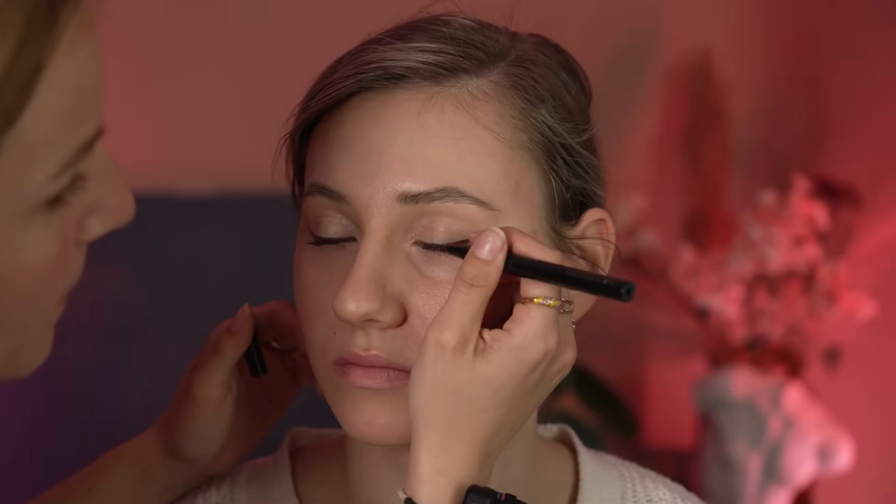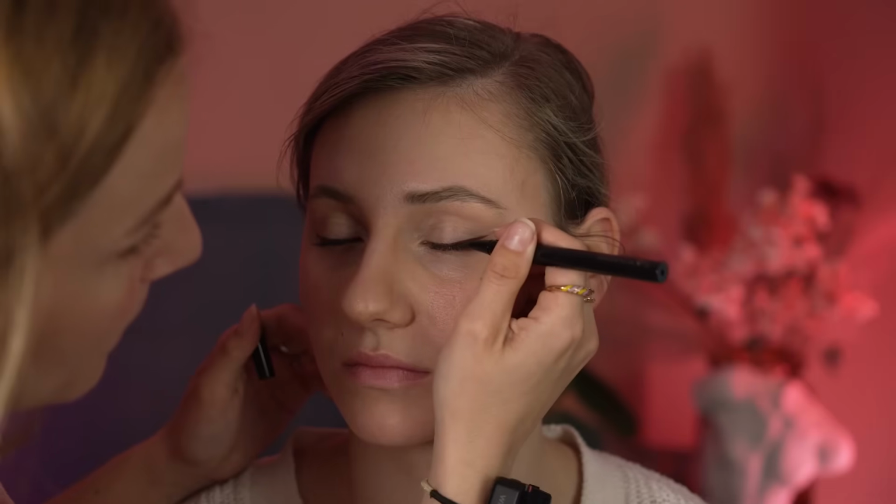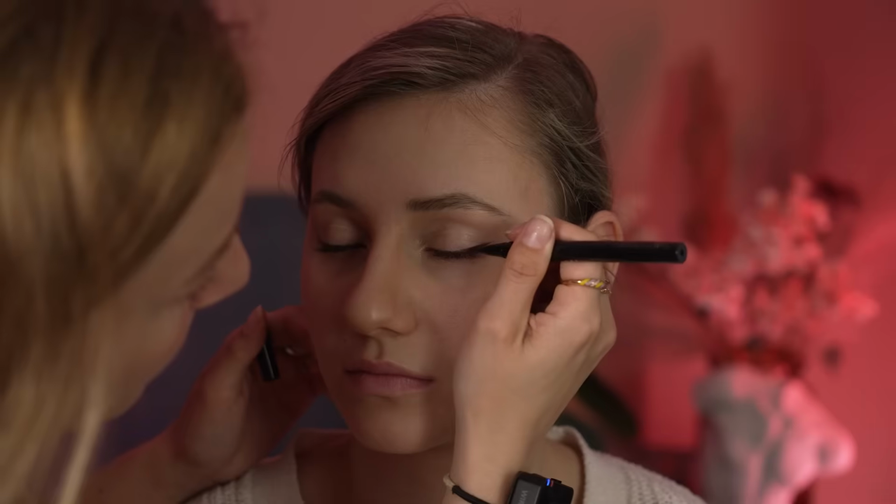Okay, I just need to do a tiny adjustment, and that will be, let me grab a, okay, can you keep it open for me now? Okay, just, the devil's in the details. Okay, very cute, like that. It just feels like this one has a little bit different color than this one, so I'll just overline this one again. Okay, look at me. Good.